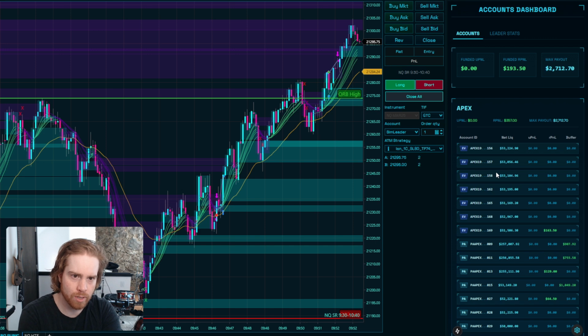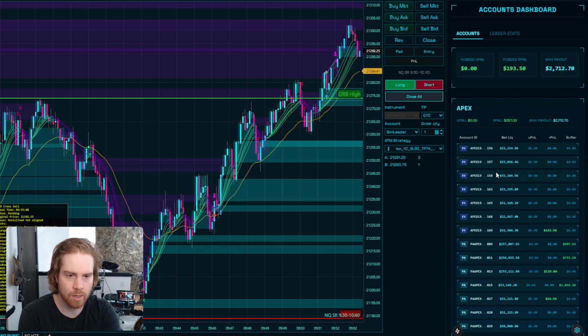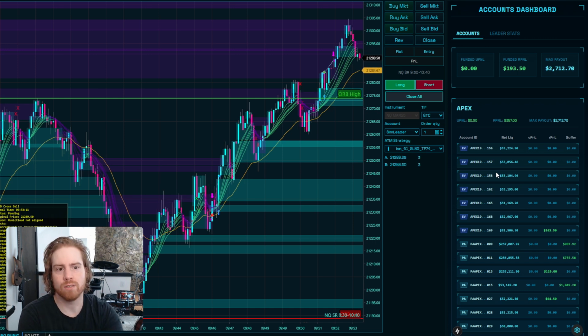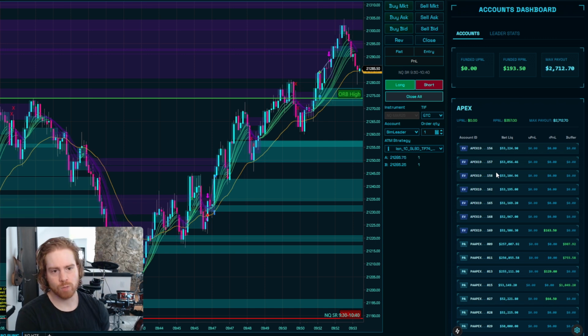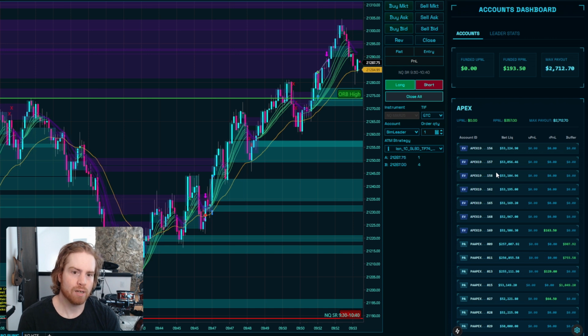So if I was using a further profit target and enabling the trailing at 10 levels, it would have just gotten stopped out because it hit 300. It would have moved the stop to 290 and we'd be back here. And a lot of other times it would have just been stopped out at break even. So I have been collecting more points just with these small scalps, 5 to 10 points.